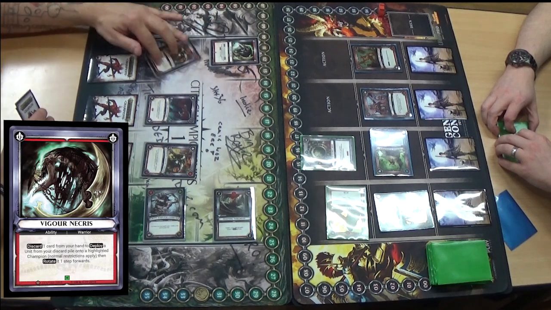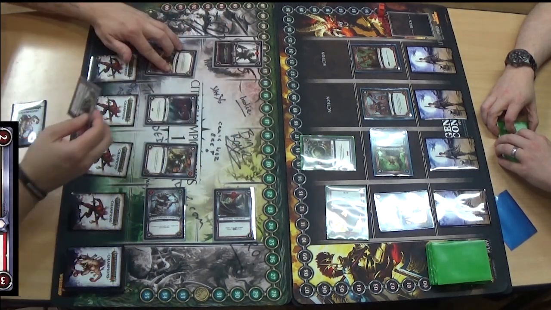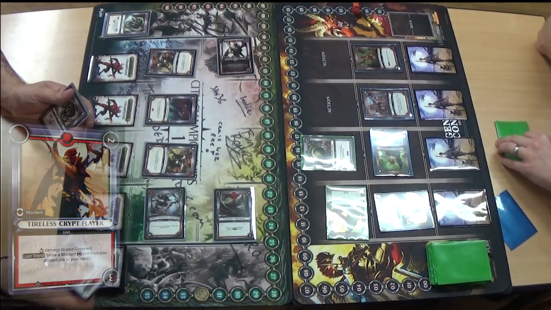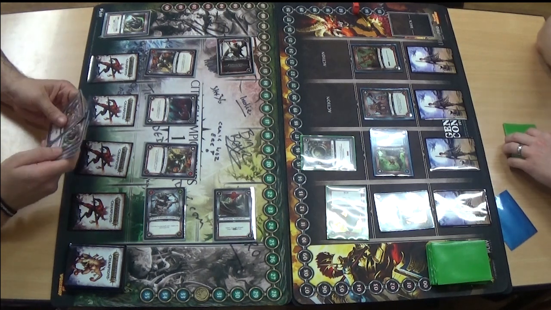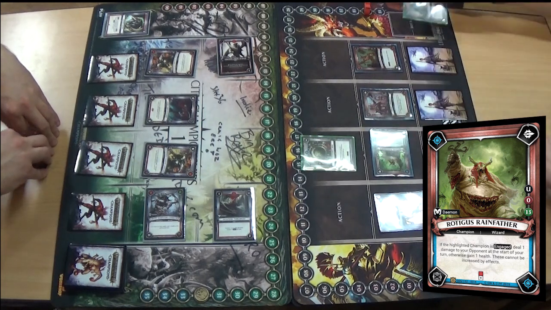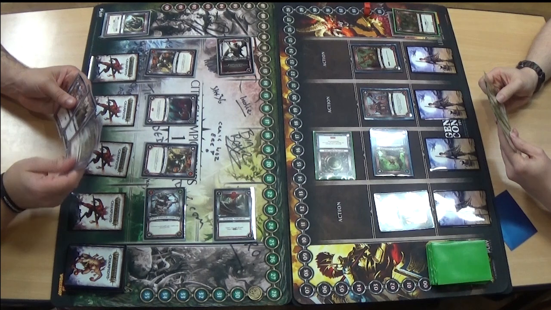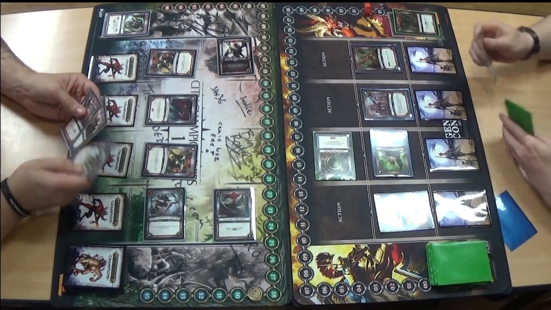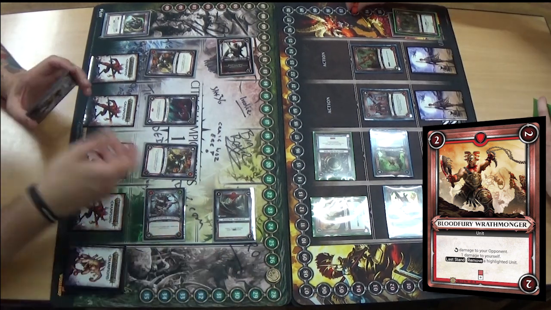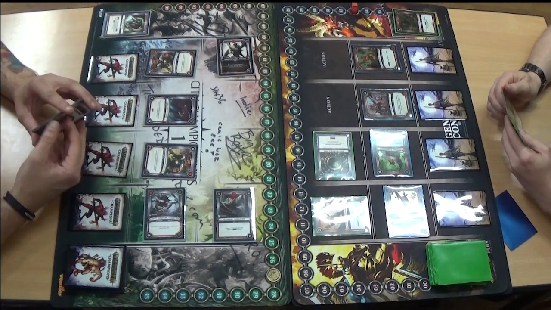So we have Vigor Necrus going into play. First quest done on Monstrous Haunter Courtier. Tireless Crypt Flare comes out and then rotates, so 2 damage. 2 quests done on that Monstrous Haunter Courtier already. Rotigus will then heal for 1. Insatiable Blood Reaver leaves play. 3 damage from Impenetrable Hide. Follows up with the Blood Fury Wrathmonger. 2 damage, 1 damage to himself. 1 quest left to go on this Blood Reaver Chieftain on lane 1.